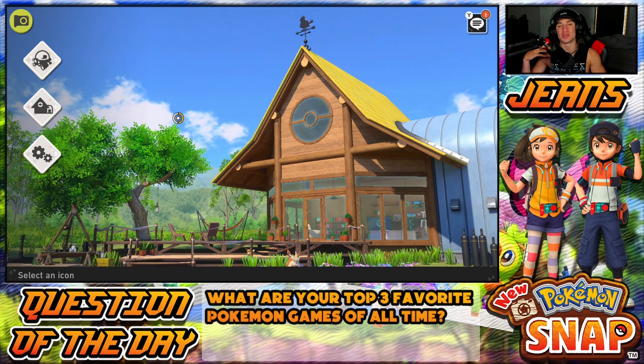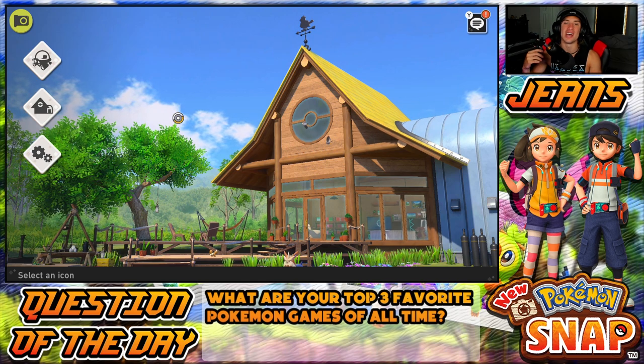In the last episode, we went and explored a brand new area, which was my favorite in the game so far. That was Fire Flow Volcano. And in today's video, we're going to be heading to a brand new area, which is the Elsewhere Forest.